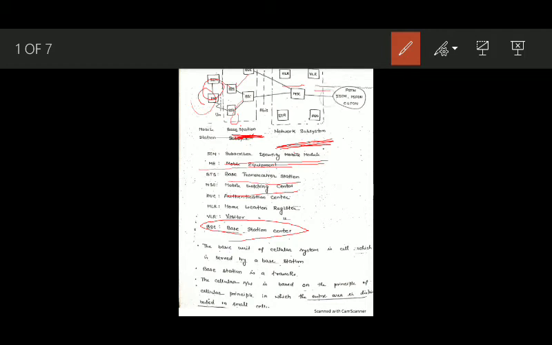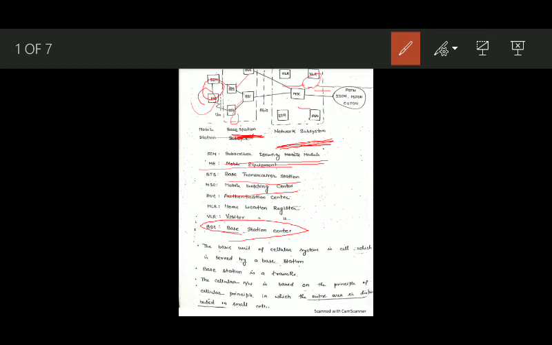So this is the visitor location register. Suppose you bring your mobile phone to Delhi. Now the MSC at Delhi, the mobile switching center, will recognize you as a visitor because you visit Delhi as a visitor location. Your number is not at that location, you came from somewhere outside. So that is your visitor location register, and there is also a home location register.